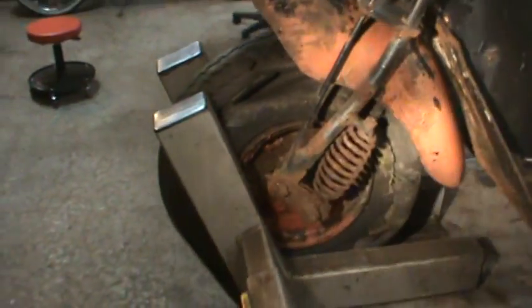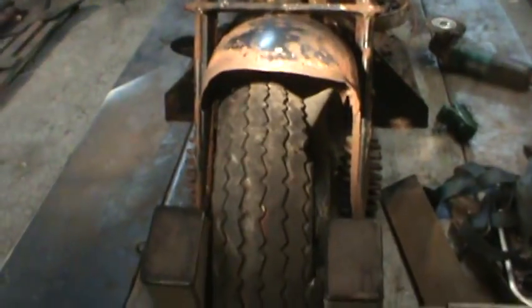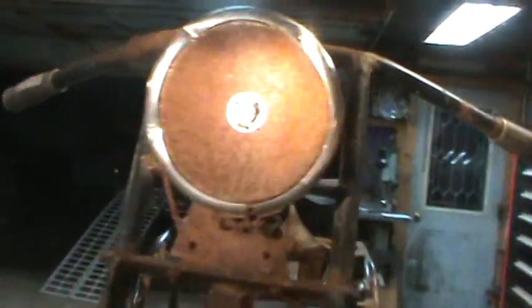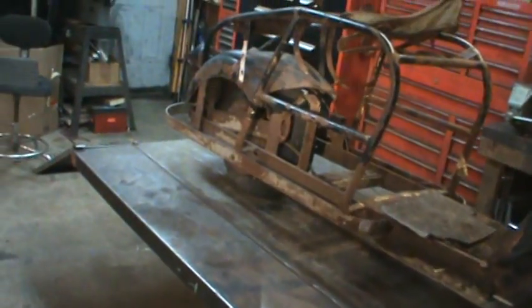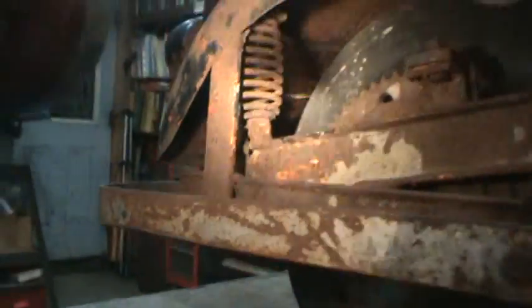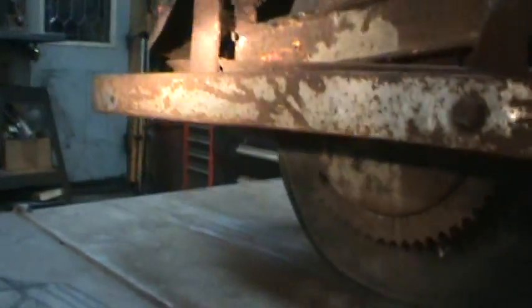A little springer front end. Nothing looks like it was terribly whacked or knocked out of shape or anything. Looks like the handlebars were re-welded at one point. But you gotta figure the thing is 67 years old, and it looks like it's probably been outside for 50 of those 67 years.